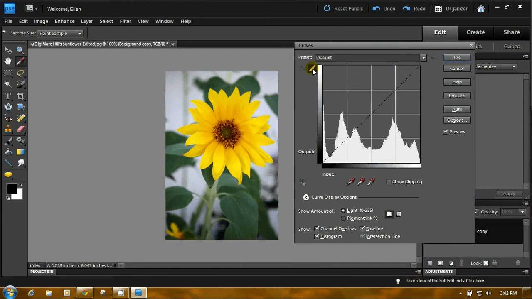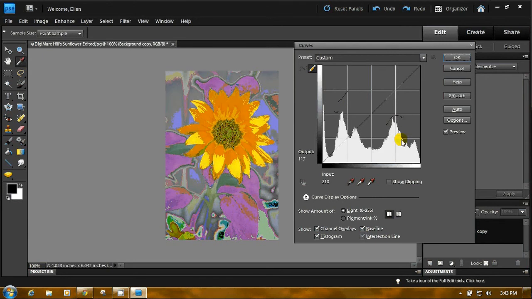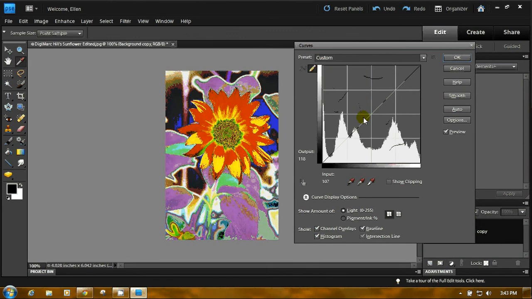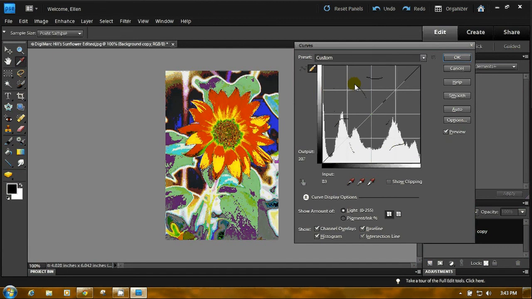Now, let's use our little pencil. I'm just going to use the default up here. And you just draw. Ooh, that's nice too. You notice how I don't really know what I'm doing? There is a lot of physics. Ooh, I like that. It looks like Mexican and Central American folk art. I love folk art. There's a lot of the physics of light involved in curves that I am just not familiar with.